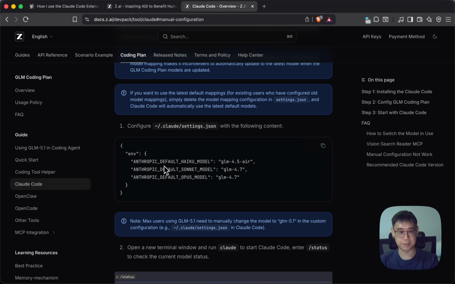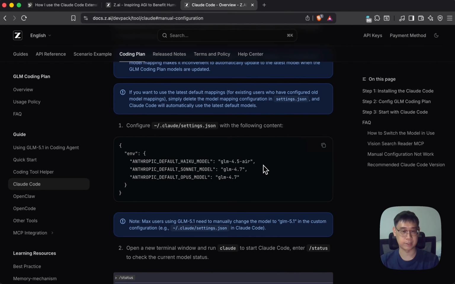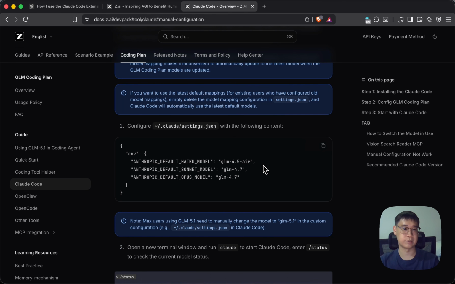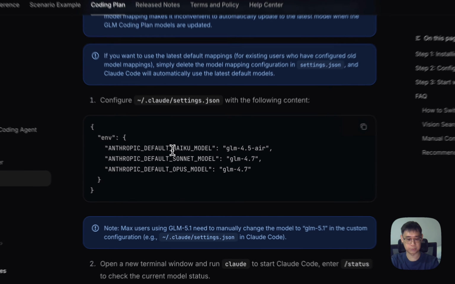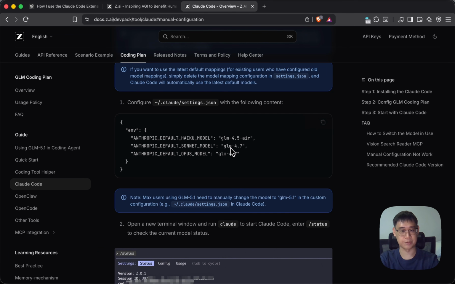There may be different model variants that you have, and you can choose to rank them accordingly using this same hierarchy. In the case of Z.ai, they already shared this hierarchy where both Sonnet and Opus can use the GLM 4.7, while GLM 4.5 Air, that's somewhat like Gemini Flash or Claude Haiku, is the lower tier model that doesn't require a lot of thinking. Then you can route it over to the Haiku model instead. So there are a lot of different options, but this is kind of outdated because now there's already GLM 5.1 as the highest tier model. So you can see the documentation, and again, if you have any questions, feel free to let me know.